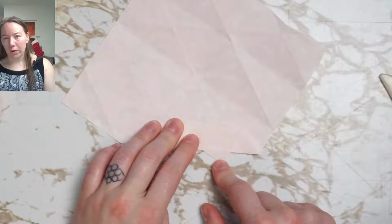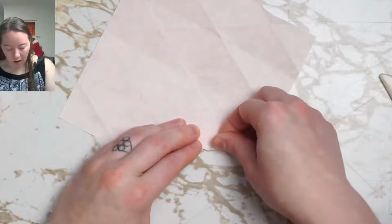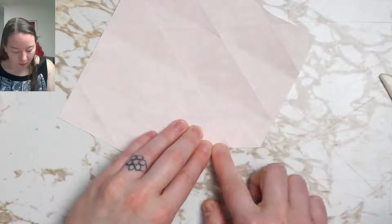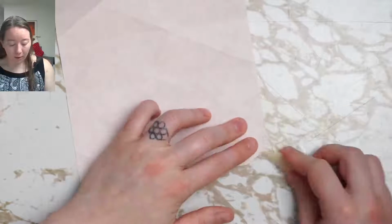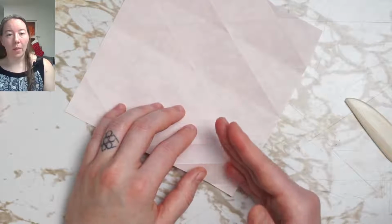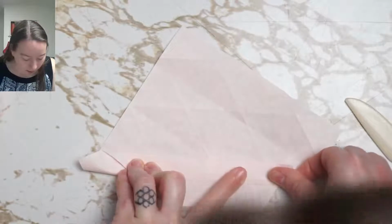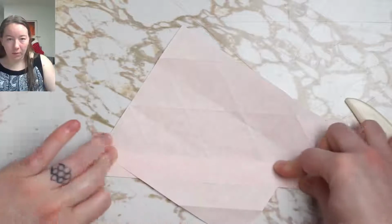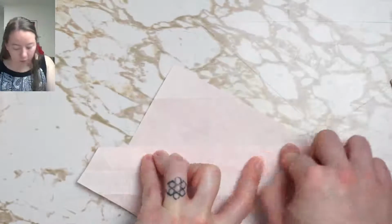And once again, we have a little corner sticking out. For today's purposes, since this is our last grid division, I'm going to fold that up using my fold underneath as the reference. But if I was going for more divisions, I would wait until I have that other diagonal direction and have a better reference to fold to. And so I'm going to fold every space between parallel grid lines in half. I'm going to work through one direction and then reverse those new creases and switch to another direction.